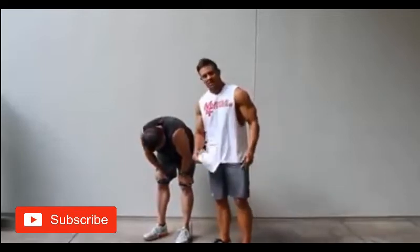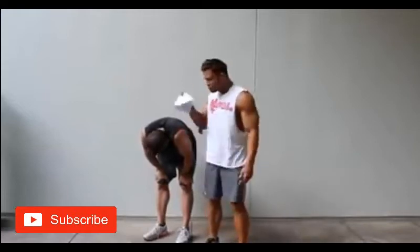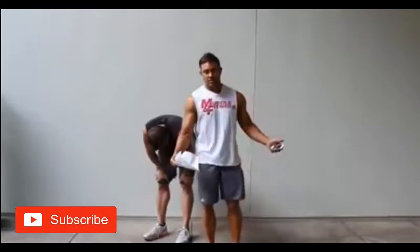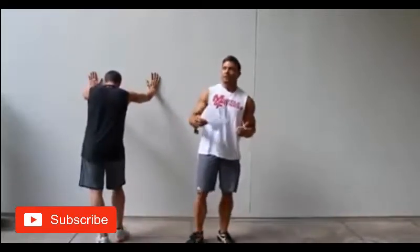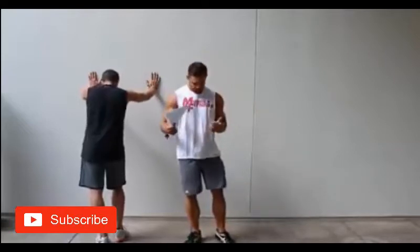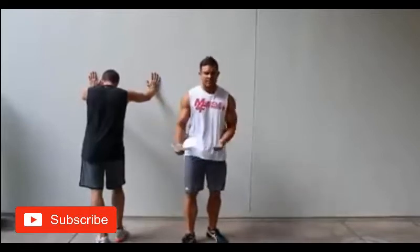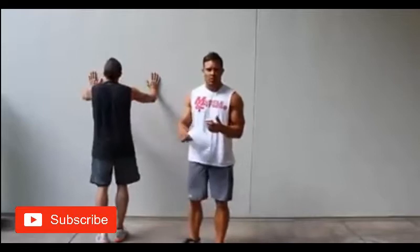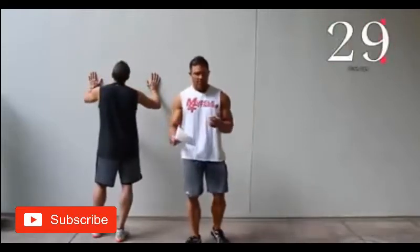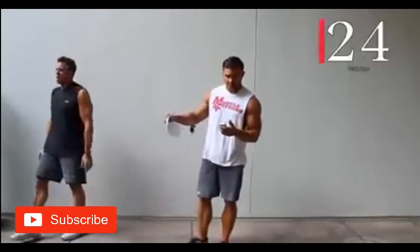I make guys wear a heart rate monitor because I want to know they tried. You're wearing a heart rate monitor so you know you tried. If the numbers don't look like this, try harder. It is very difficult to keep your heart rate that high for an extended period of time. So once your heart rate hits that number, that's when the mind muscle strength comes in, pushing past and beyond when your mind is just screaming for you to stop. Once again, if you didn't keep up with them or you did more, I don't care. What I care about is that your heart rate said what it's supposed to for a long period of time.